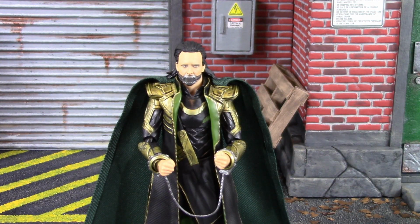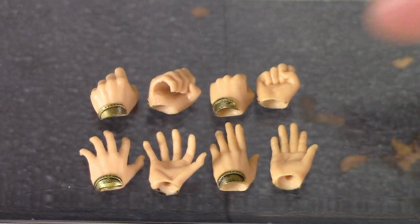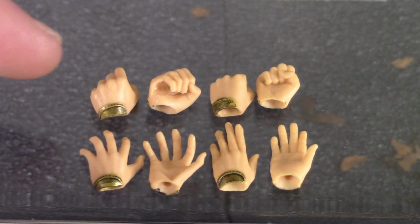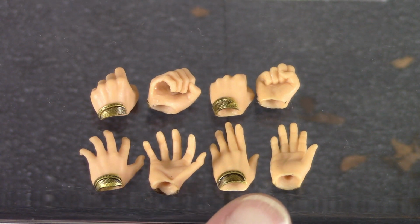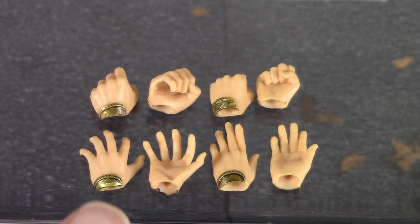So we do get all that awesome stuff. And then we finally get 8 alternate hands. Starting on the top right here, we do get a pair of fists, of course, which come on the figure out of the packaging. Then we do get a pair of gripping hands where the thumb is molded together to the fingers there. And then we do get a pair of open type hands where his fingers are very close to each other, as you can see there. And then we do get a pair of open type hands, but his fingers are a bit clenched.